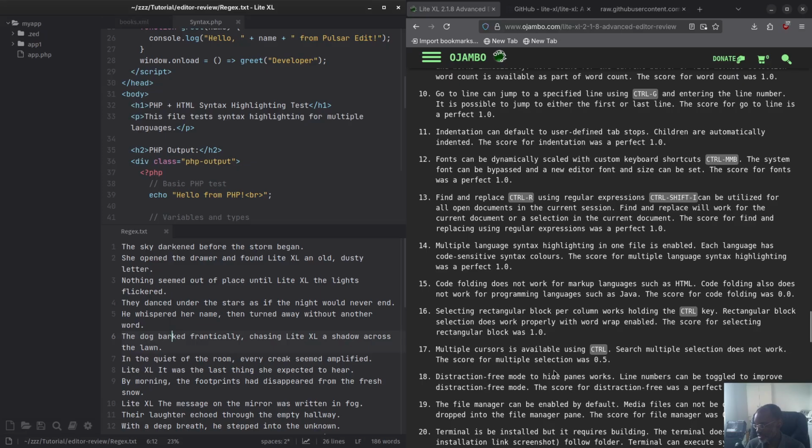Very impressed. And also, one thing I do like is the way they did the multi-cursor. It's the same. You just hold down the control key. Now it doesn't work with the search in the multiple selection. To be fair, that's kind of a useless feature, honestly, but I have used it before, and I'll explain. Some people might say, oh, that's a useless feature. Not really, because I'll give you an example.